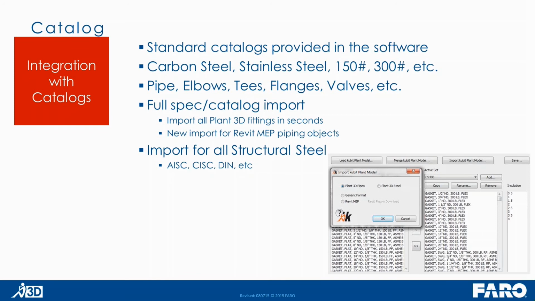So if you're using the 16.5 version and you jump to the Revit MEP import, if you don't have the plugin already installed, you can just download it from there and run it. And what you'll be able to do from that point is go into your Revit mechanical template, export out whichever catalogs you wish, and then we'll find those parts for you in PointSense Plant.